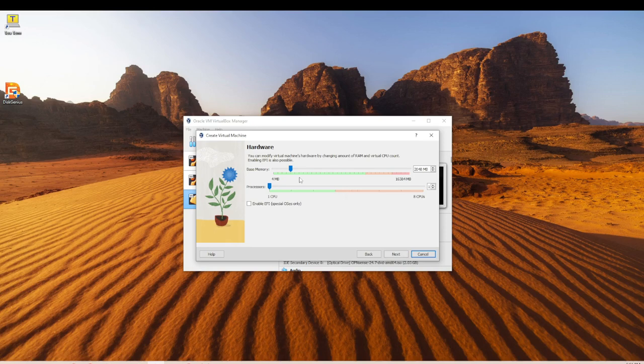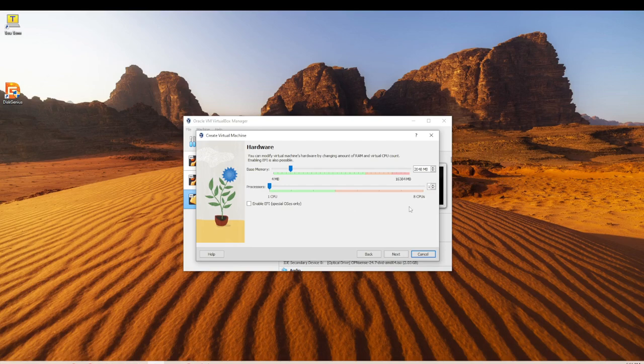This is going to be where you choose how much RAM and how many CPUs you're going to give it. This is why, when I was telling you that this is a Type 2 hypervisor and that I'm running this on top of Windows 10, as you can see here, they've given me an orange area that is for caution, and then a red area to say that if you go into this area, you're going to be overtaxing the machine, and the machine could stop functioning and crash.